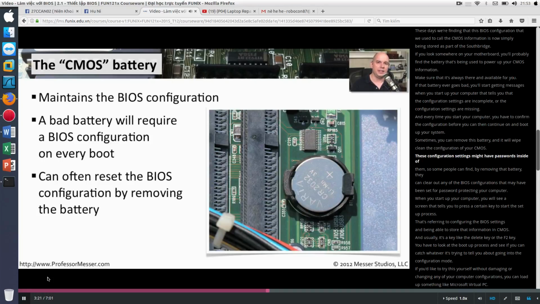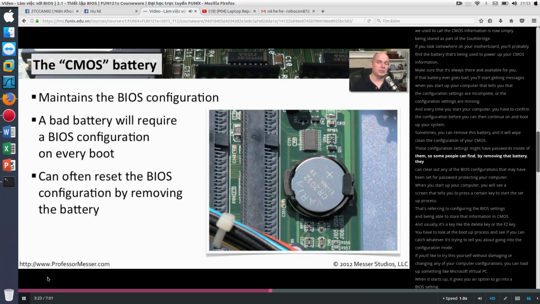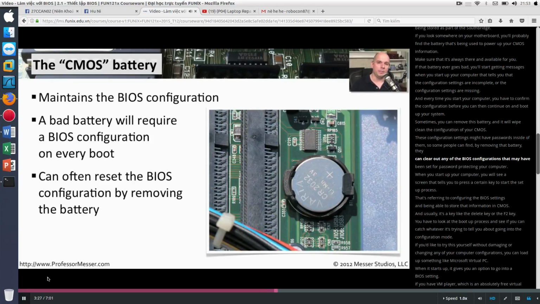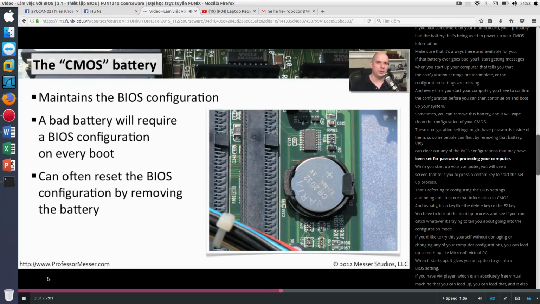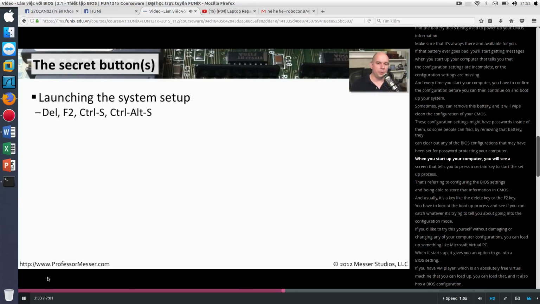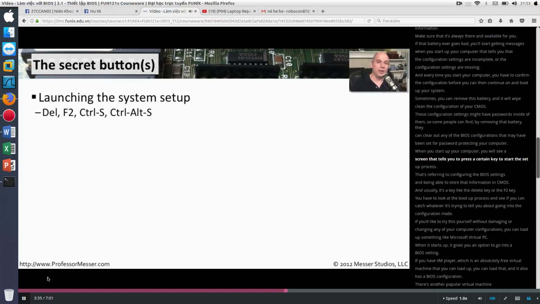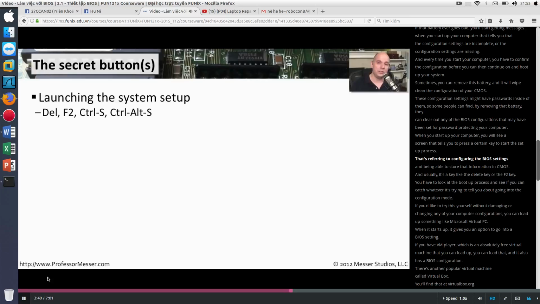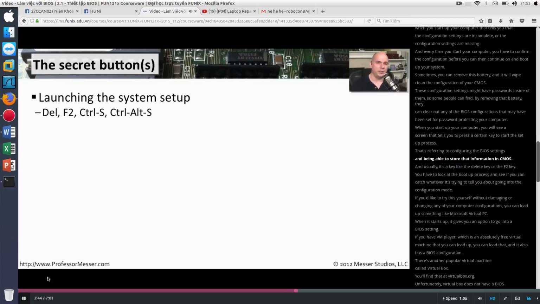This configuration might have passwords inside of it, so some people find that by removing that battery, they can clear out any of the BIOS configurations that may have been set for password protecting your computer. When you start up your computer, you will see a screen that tells you to press a certain key to start the setup process. That's referring to configuring the BIOS settings and being able to store that information in CMOS.